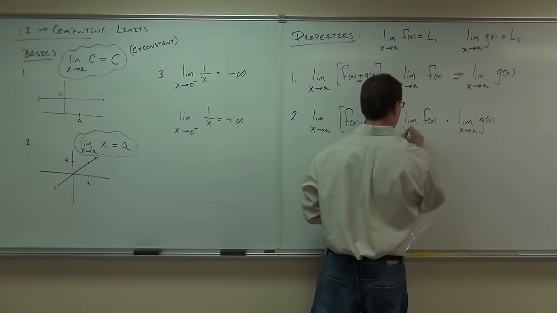You with me on the 7? It's a constant, yeah? So we had those two basics. The limit of a constant is simply the constant itself. It's a horizontal line. The limit's always going to be the same. It's just 7. Can you add that together? How much is it?